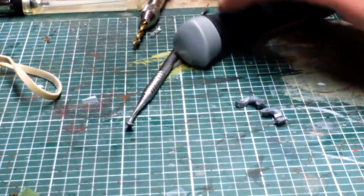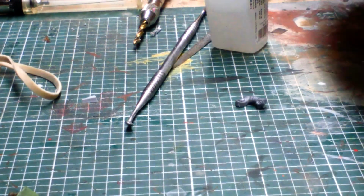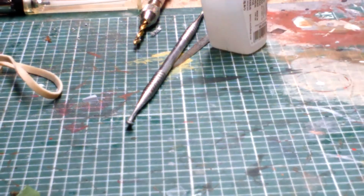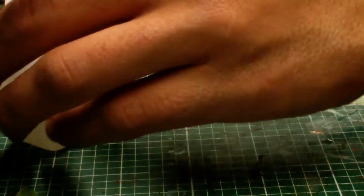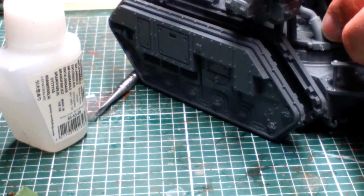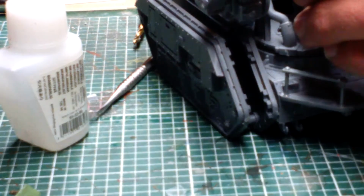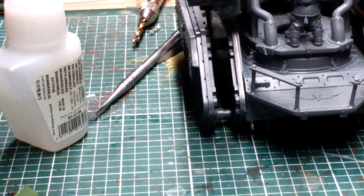So the first thing we want to do now is just glue the arms onto the thing. So dab glue around the pegs, and just glue these on. These should only fit on in one way, but they do move. And then on the side, you see, and then bring him back, and you dry fit him. And he actually sits by the one shoulder holder. He sits pretty good in there. So that's a big, nice part about this.